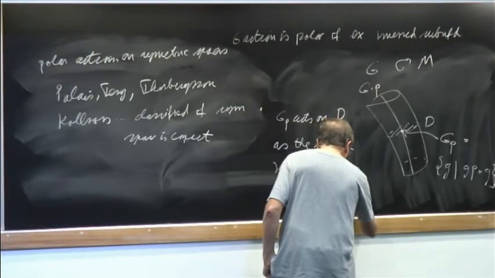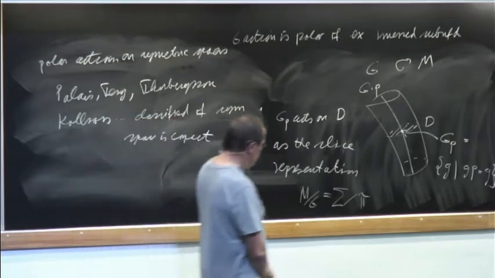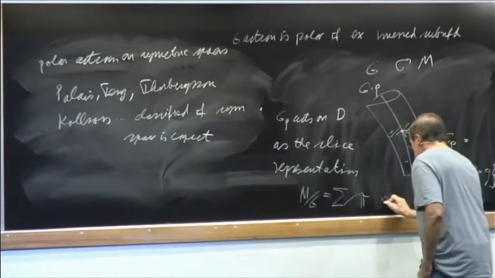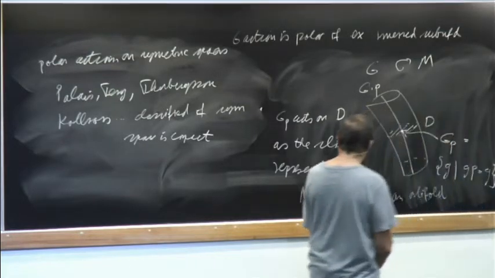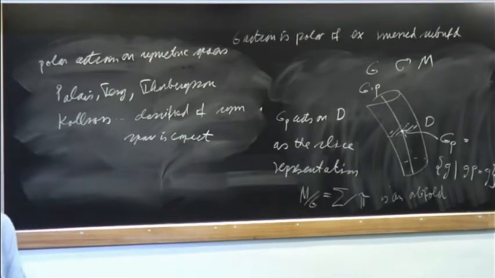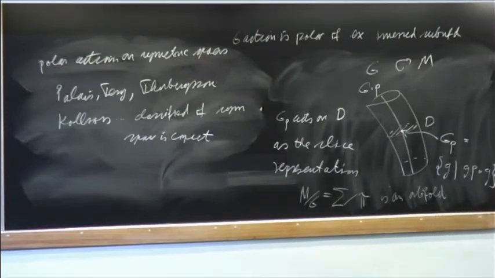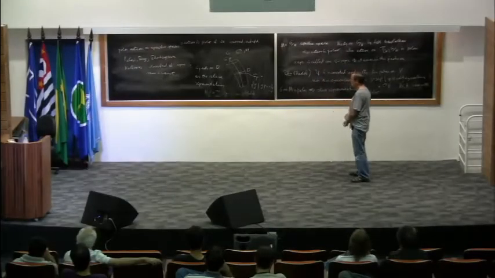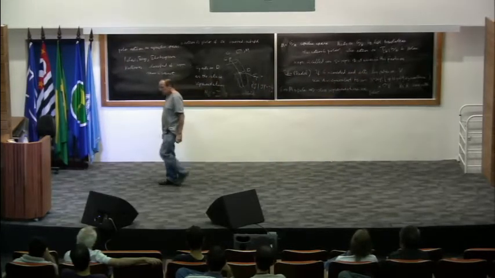You remember M mod G was the same thing as the section divided by the polar group. The polar group is a discrete group acting on the section sigma, and this means that this is an orbifold. So in other words, if a group action acts polar, one condition that it has to satisfy is that the quotient must be an orbifold. It's, of course, in general, a very special property. And it turns out that this fact here, that the slice representation is polar, is actually more or less equivalent to the fact that the quotient is an orbifold. So that's an obstruction for a group action to be polar with respect to some Riemannian metric.